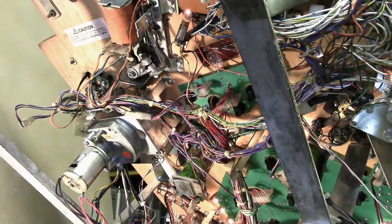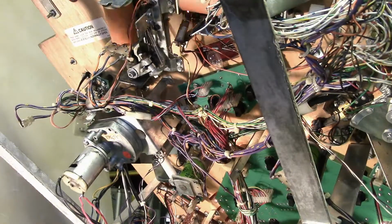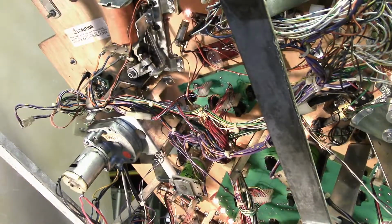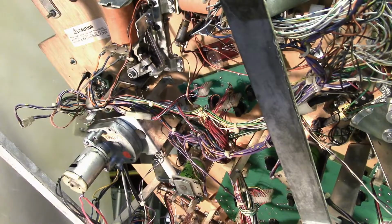All right, well, we had some other bulbs up forward here. It's going to be a little hard to get to, so I'm going to go ahead and finish changing the rest of the bulbs. I mean, it's not rocket science, just changing bulbs. So let me go ahead and do that, and when I get all the bulbs done, I'll be back.